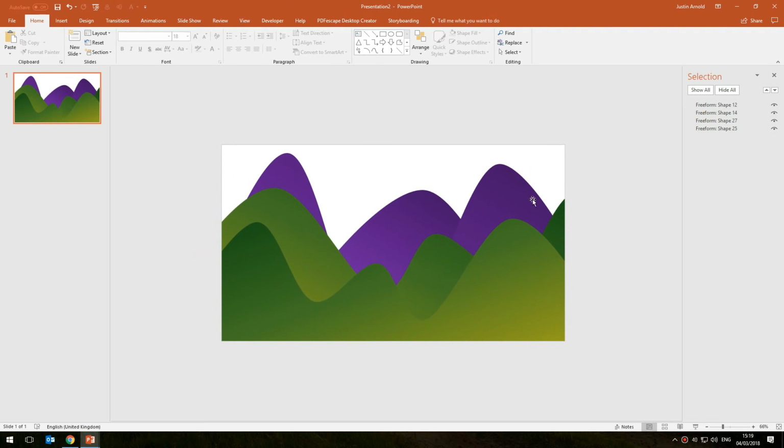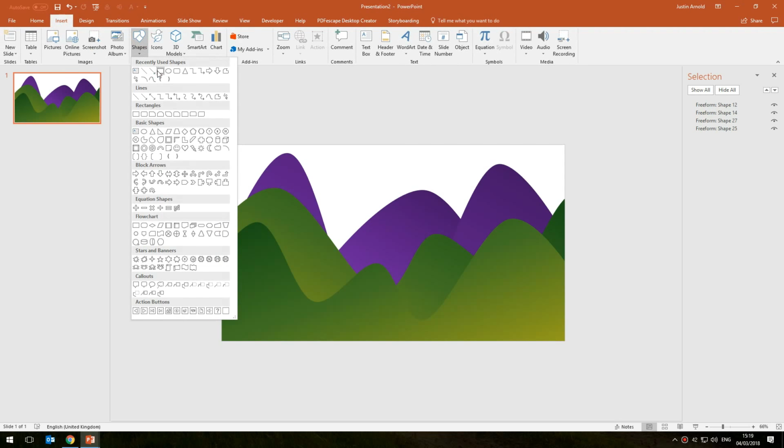Now I don't want the mountains to be quite as purple as that. I want them to be a bit faded, but that's fine because I'm going to add sky now, and I'm actually going to add the sky in two layers, one of which will be behind the mountains and another one in front of the mountains with a slight transparency, which will make those mountains fade into the background a little bit. So let's do that now.